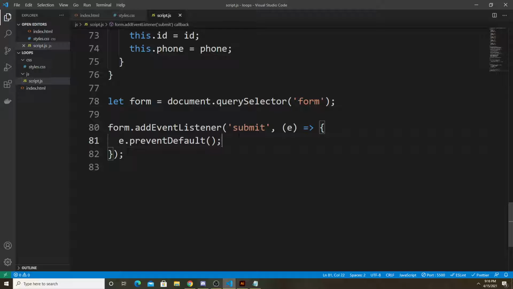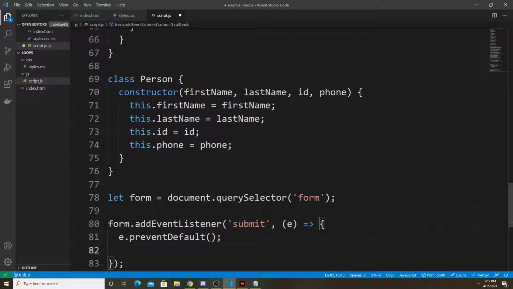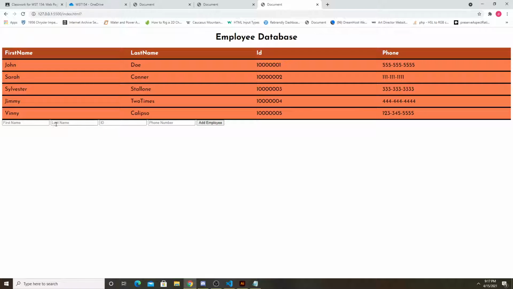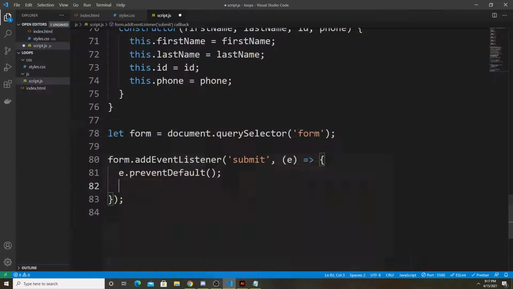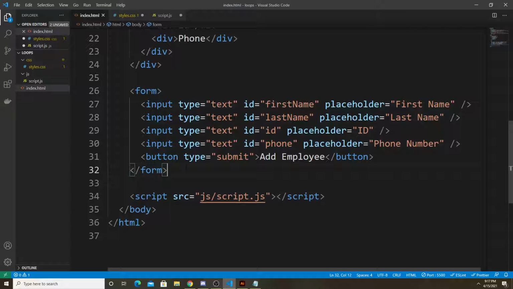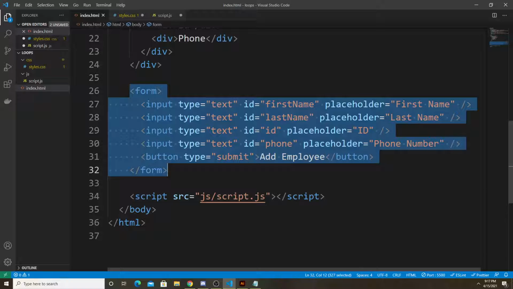Next, what do we want to happen when we submit? We want to get all the stuff inside the form. We didn't style the form yet, so let's do that real quick. I don't know, I'll use display grid, I guess. Maybe I'll create a form container just so I could center the form in it.